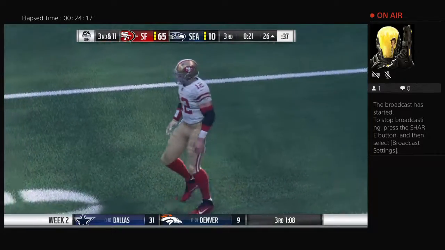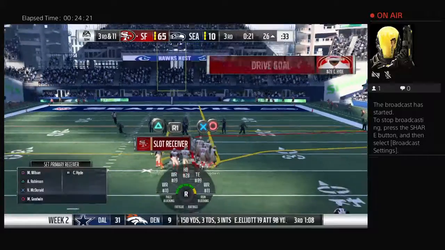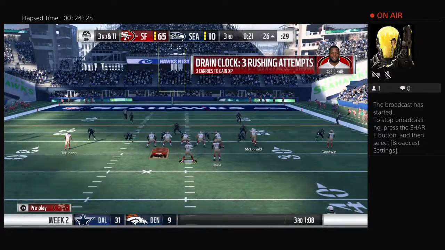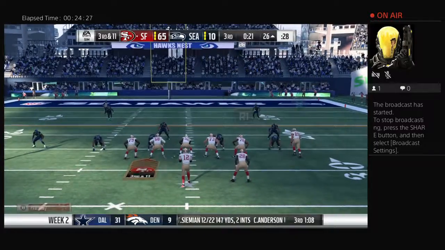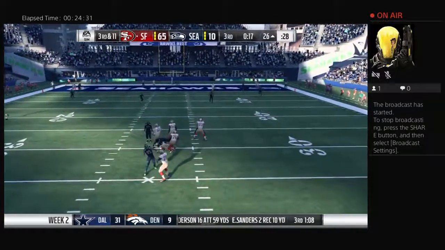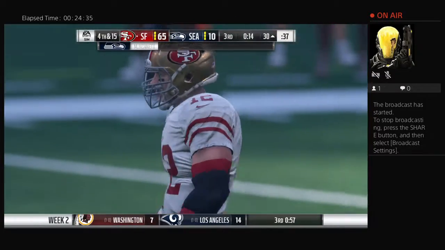Out routes are always timing routes. And if the timing's off just a little bit, it can really throw off a play. It looked like he led him a little too much there. Yeah, there was a fraction of a second because he caught it, just couldn't stay in bounds. They'll set up a throw. Under pressure, and he'll go down. Sacked back at the 31.